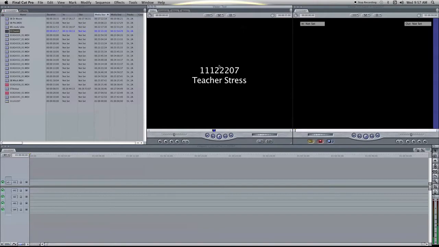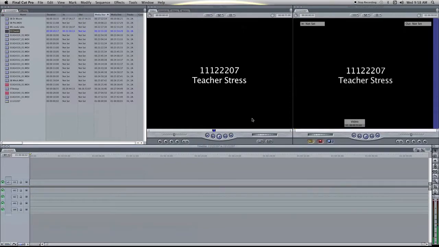Okay, so I do that, and now I can overwrite this, lay it down into my timeline. I'm not going to drag it or slide it or do anything else. I'm going to use the keyboard shortcuts. I always want you to use the keyboard shortcuts. The keyboard shortcut for this is F10. So hit F10, and boom, it's down there. You can see now, just barely see, that there's a little tiny 2-frame slate. Hardly shows up at all.